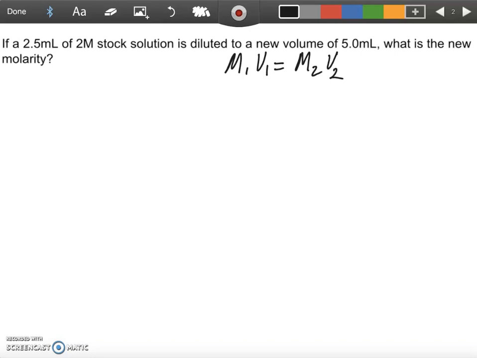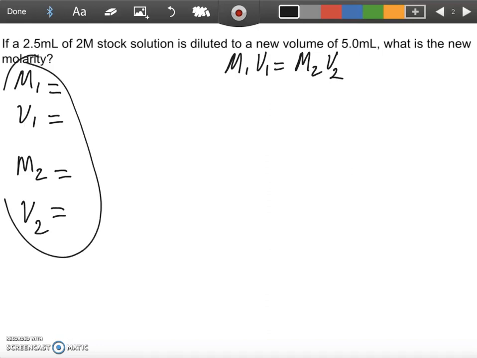Okay, let's go ahead and see if we can pick out the information for the stock original solution, and if we can pick out the information for the new or targeted solution. So I always start by writing down my variables over here. Until you become an expert at this, it's always a good idea to do this right here. In fact, if the AP reader sees that, they're gonna know how you're thinking.